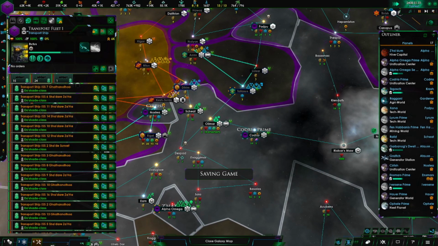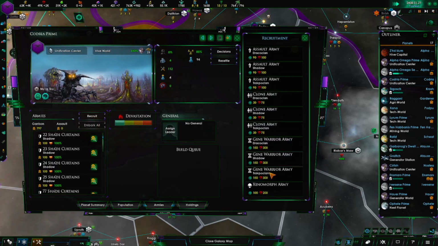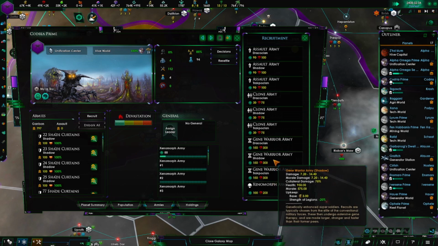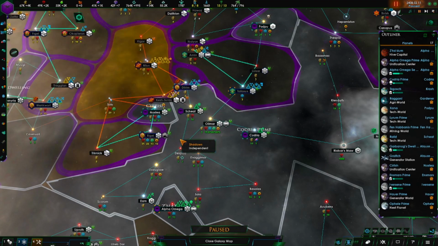Okay, so come here. I said come here. I need 5 xenomorphs. Like 10. A study has been completed. Alright, building costs reduced. Wonderful.